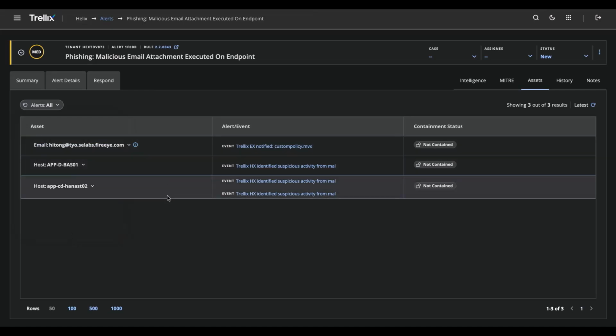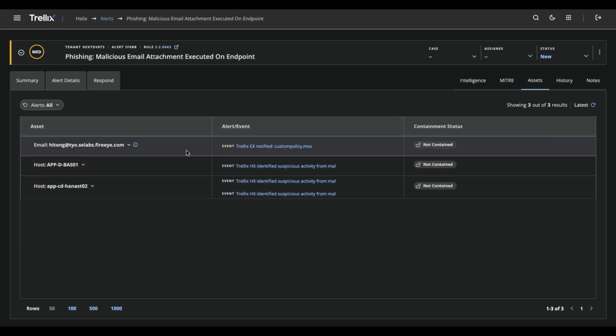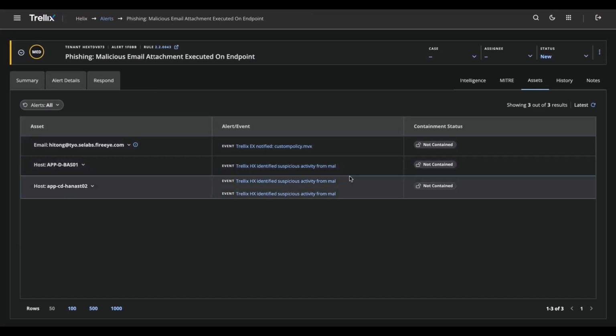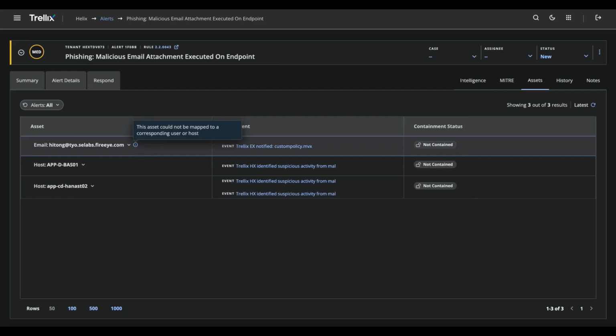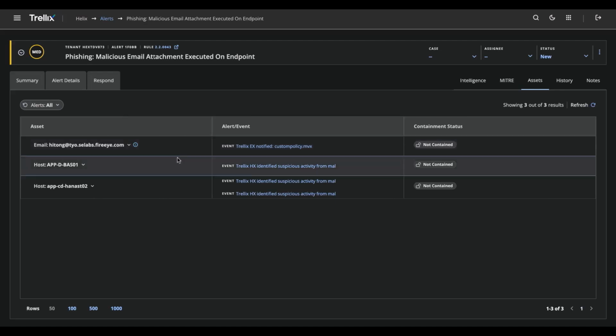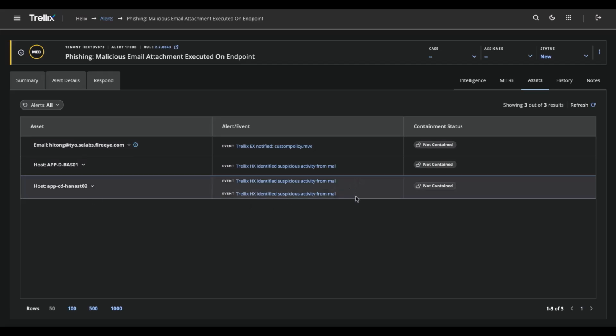You can click on the filter, apply as you want, and ensure the list of everything associated in this alert. So you have the list of assets here, and the list of alerts or events this asset is associated with. This is in context to the one bigger threat slash alert that you are looking at. You also have the containment status for each of these. Here we have provided an email address as the asset, because we were not able to associate it to a corresponding user or host. That is the recipient's email address, and it is linked to this particular event here. As you can see, this host here is associated with two different events, right? So this is something I want to start my investigation from. This can be your starting point.